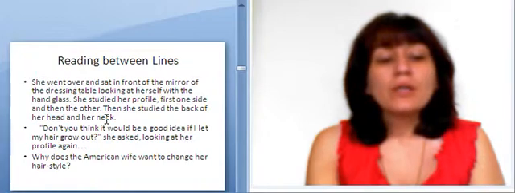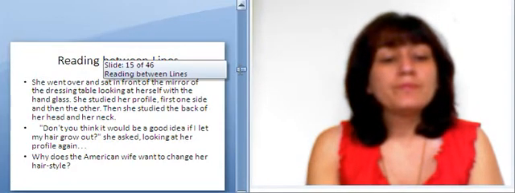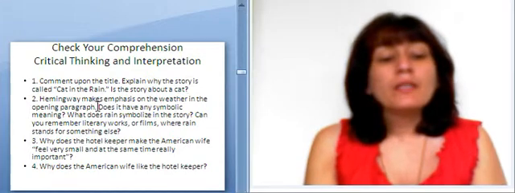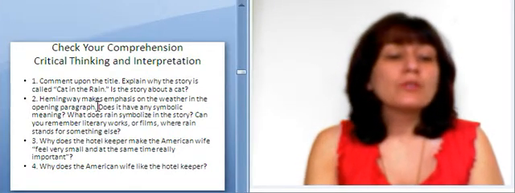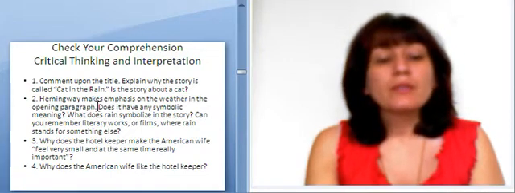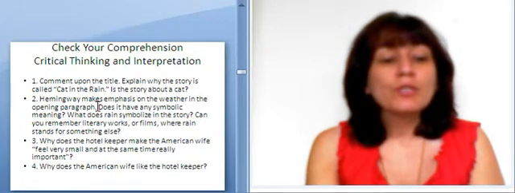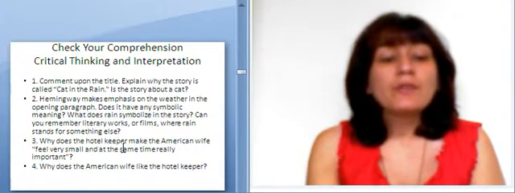And now check your comprehension, critical thinking, and interpretation. Comment upon the title. Explain why the story is called The Cat in the Rain. Is the story about a cat? Hemingway makes emphasis on the weather in the opening paragraph. Does it have any symbolic meaning? What does rain symbolize in the story? Can you remember literary works or films where rain stands for something else?